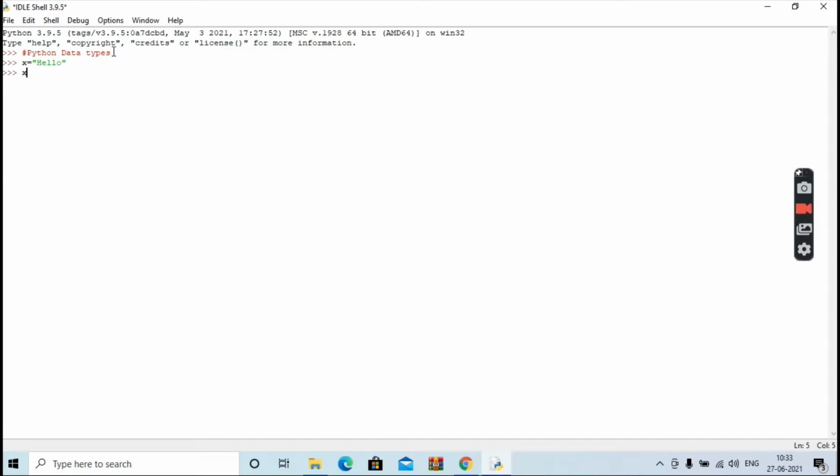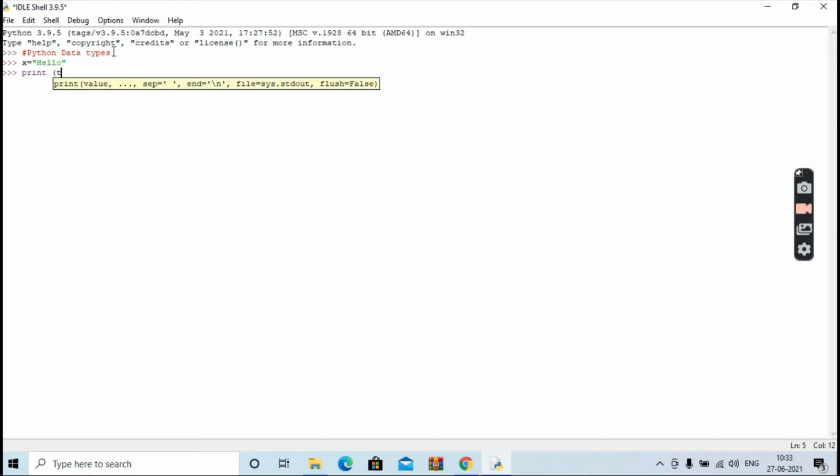Now we have to print the type of what x is storing. For that we have the type function.